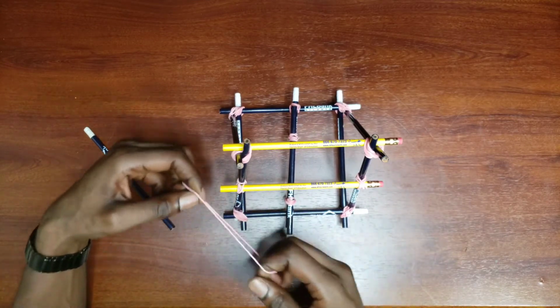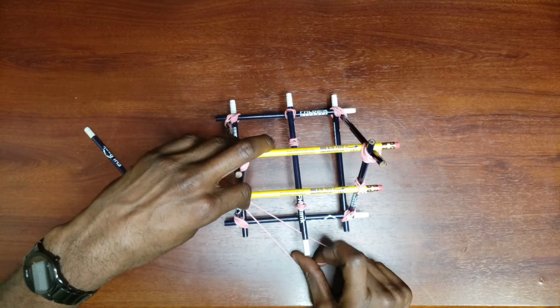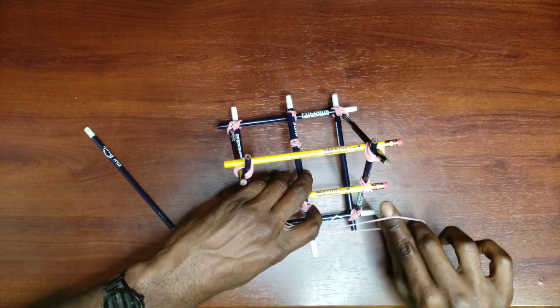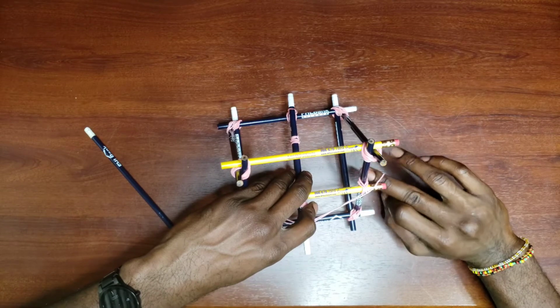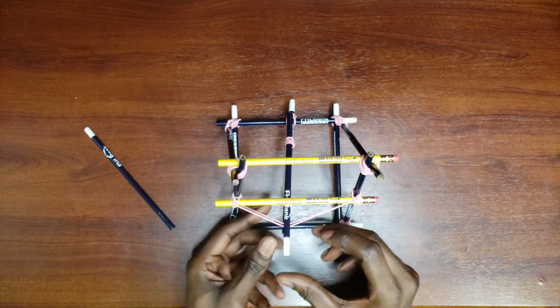Now we'll take another rubber band, we'll place it on the lead end of the middle crossbar. We'll come underneath the support arm, twist the rubber band, then place it on the eraser end of the crossbar.